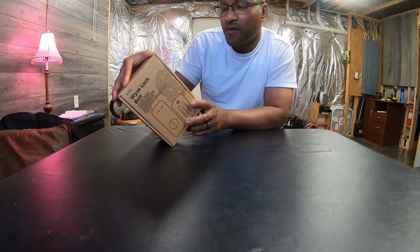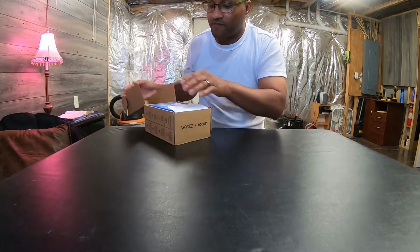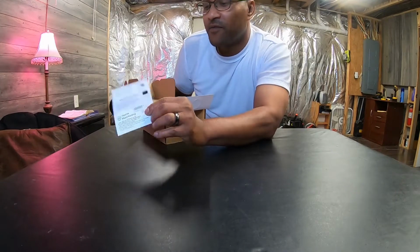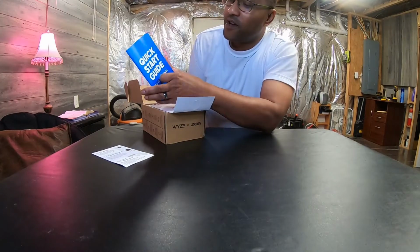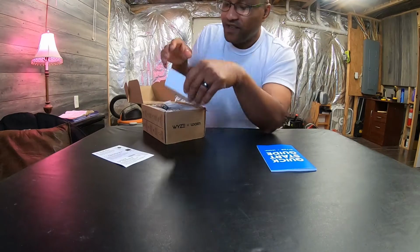Should be the bolt, the parts, the guide, 4 AA batteries. So let's open this baby up and see what we got. There's that. We open that up. And we got this little advertisement. Yep, they want you to buy other Wyze products. We got the quick start guide here to show you how to set everything up, how to get the lock going.